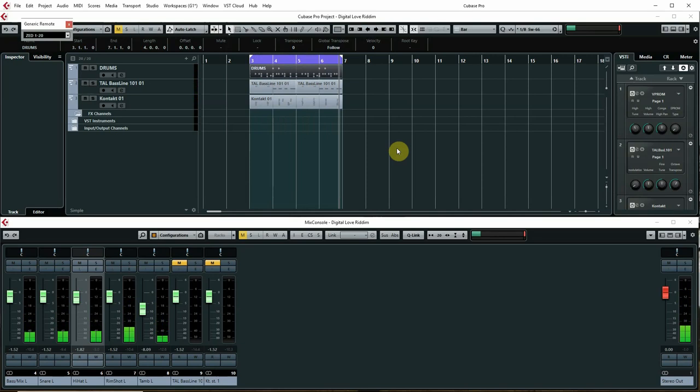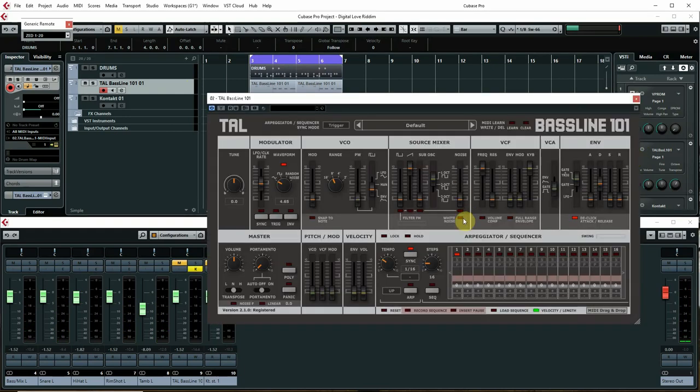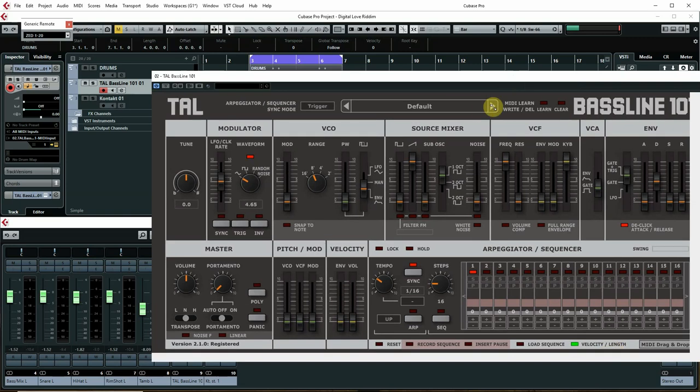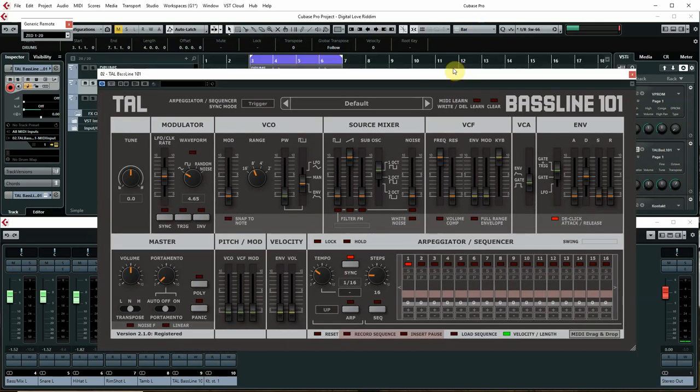All right, that is sounding a lot more the way we want it to. And after that, we're going to add in the bass line. Right now, it is just playing a default sound from this TAL Bassline 101. I'm just using this to show you easily how to set up a decent sound. I would probably be using my hardware Bass Station, because I really like the bass on that, but we're going to get a similar sound here off of this for sure.